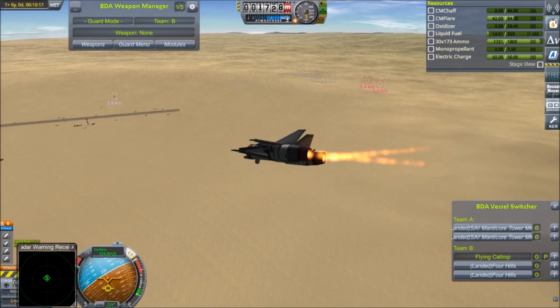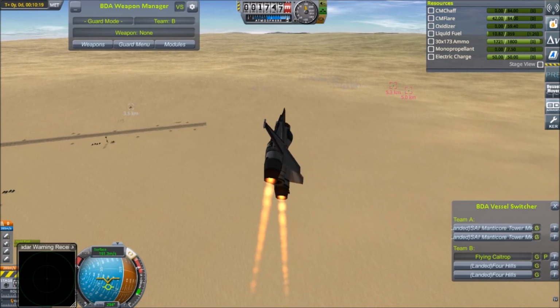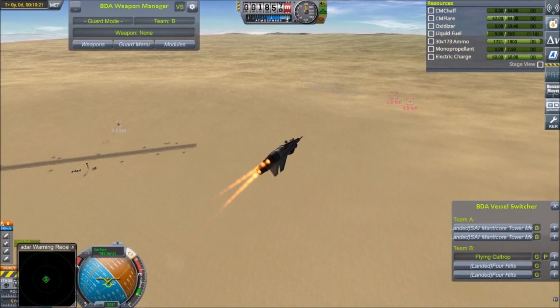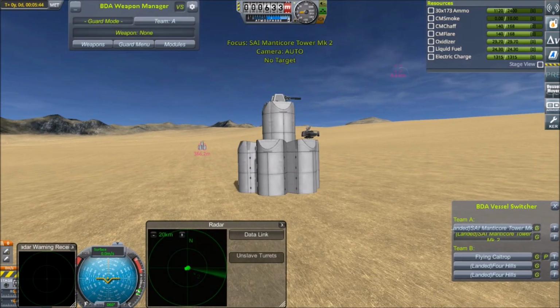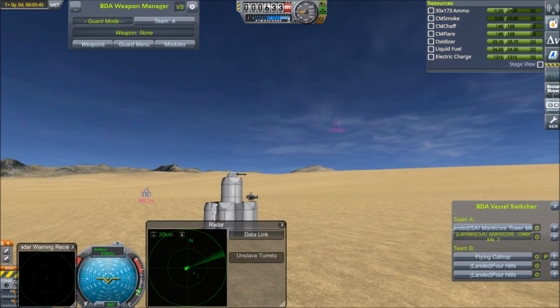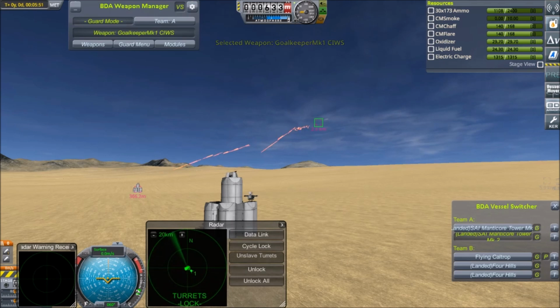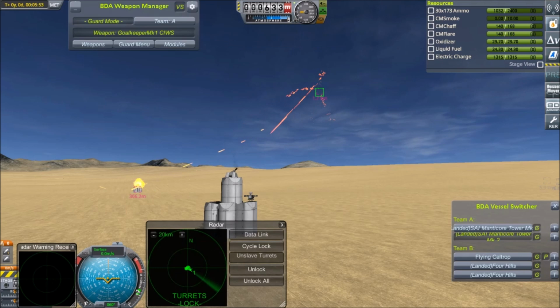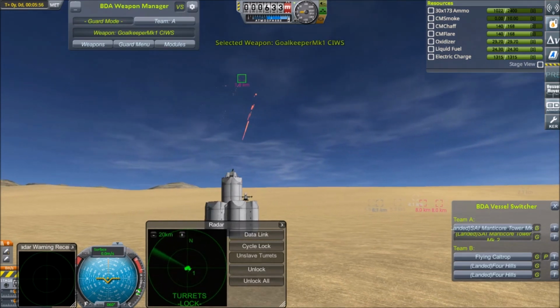Caltrops coming around for another run. Let's see if it can do some damage this time. Switching over to the Manticore. Manticores are firing. Caltrops returning fire. And it looks like the other Manticore might have been disabled.